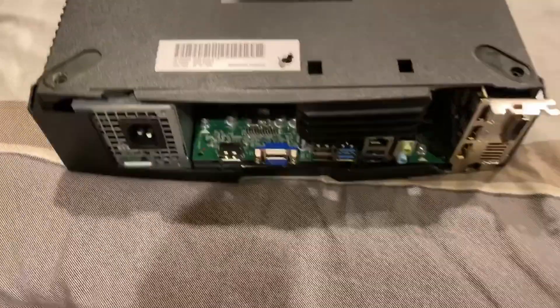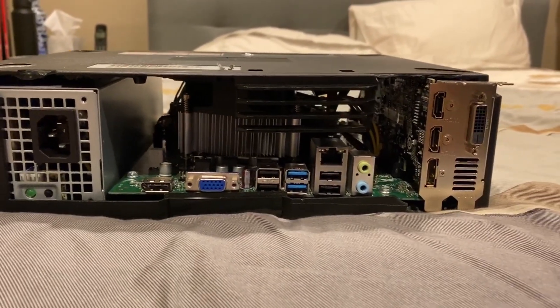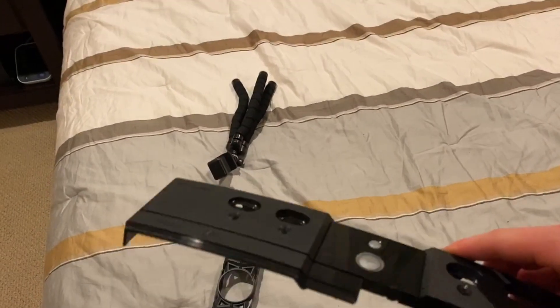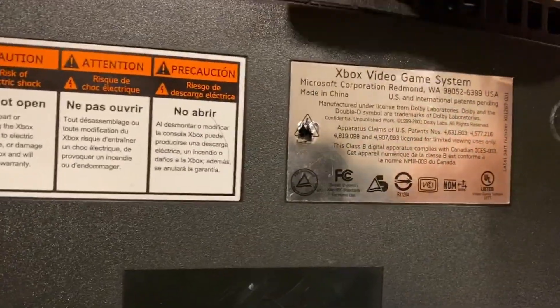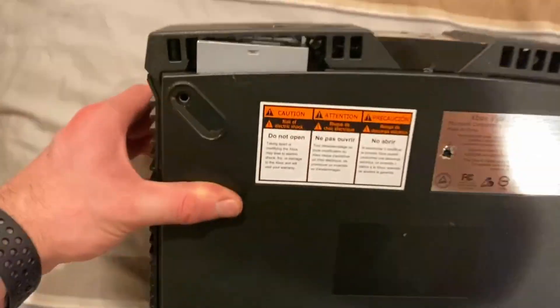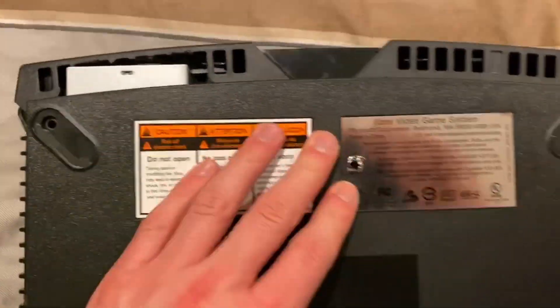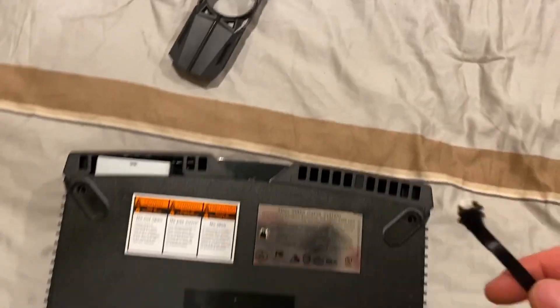Here is the back — I'm going to fill this in with some 3D printed pieces, and this is what it looks like. The top is meeting very nicely, and once we install our screws everything should be good. Then we have the front of the Xbox, which should slide in and snap in on both sides. There's the front — a 3D printed piece just to cover up the motherboard bracket while still leaving part of the power supply fan exposed. Another 3D printed piece here just to clean this up a little bit. The only other thing we need to figure out is how to implement the Dell power button with the original Xbox power button.